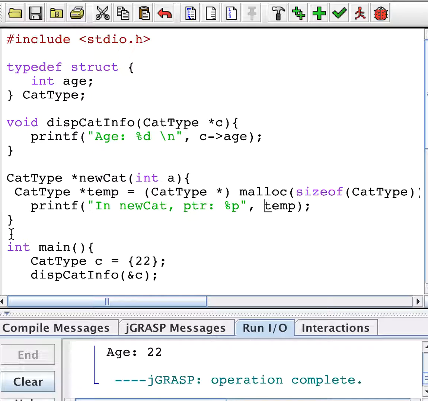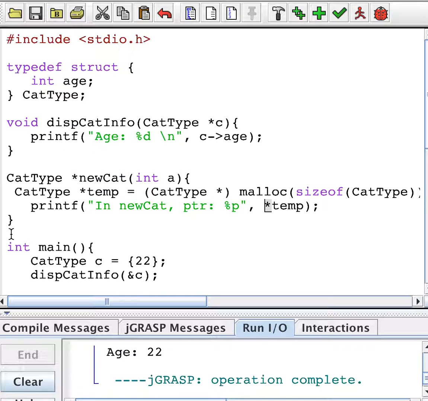Remember that temp is already a pointer, so we should not say ampersand because we are not interested in the address location of the temp, because temp already holds an address location of a cat. So don't do this, and also don't use this one.